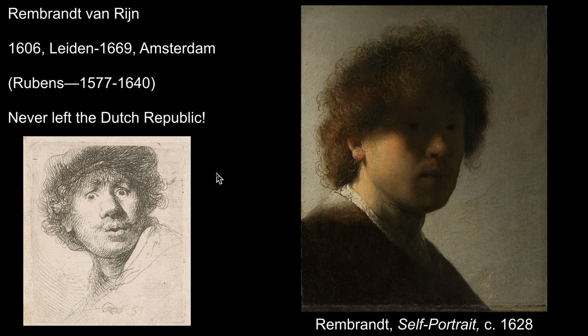Rembrandt van Rijn is a Dutch artist who consciously places himself and his work within the context of art history in Europe, even though he never left the Dutch Republic. Prints were such an effective and common form of communication, and there was so much international commerce that he was well versed in art history and what was happening artistically in Europe. He's the son of a miller but wants to be an artist and is apprenticed to a local master. He's successful as a portraitist early in his career and establishes a workshop where he trained many students, which was unusual in the Dutch Republic.